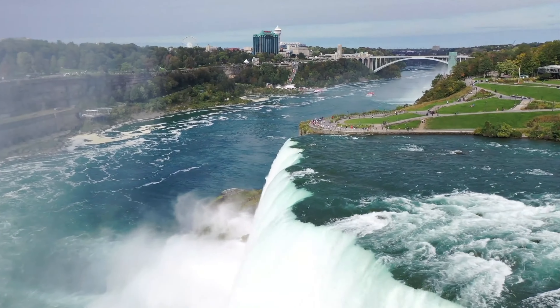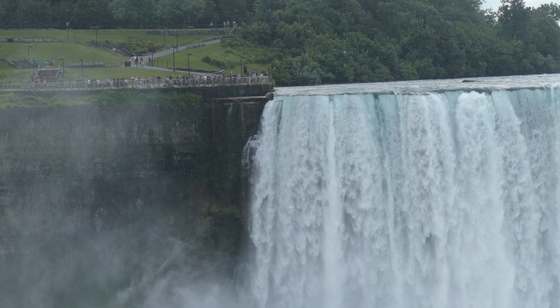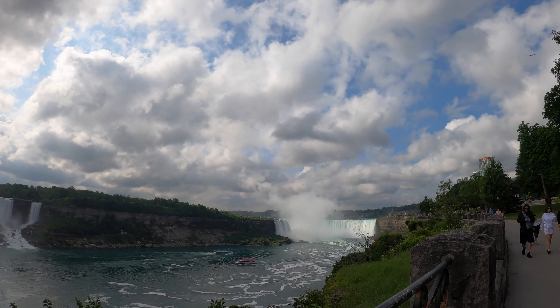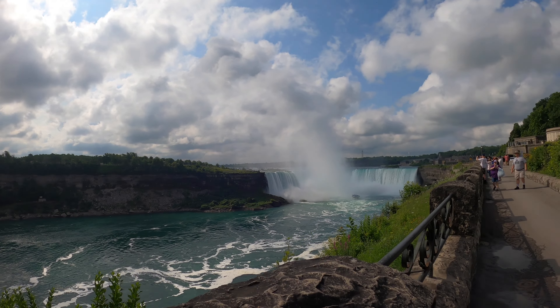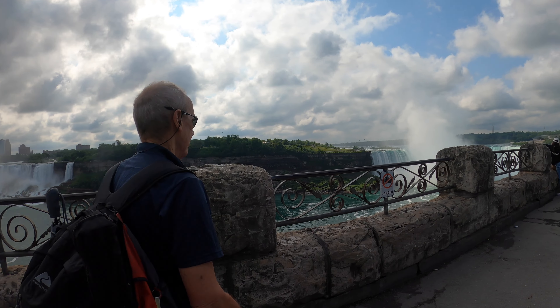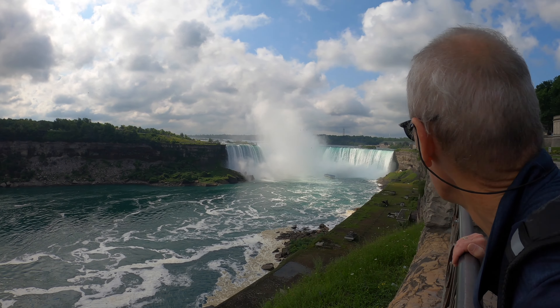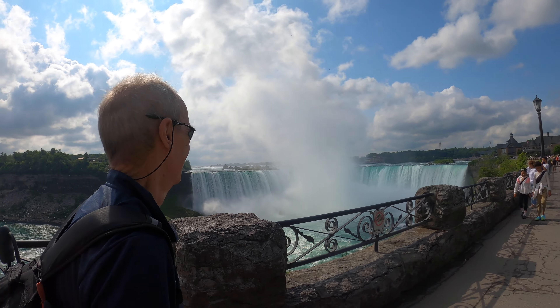The river that feeds them splits a bit further upstream and produces an island called Goat Island on the American side. We're getting closer. I'm sure they're quite spectacular but you can't see because of all the spray. And if you get a chance to view the falls at night time, they're all lit up in different colours. There's certainly a real vibe on this side of the falls — just seems to be a real buzz happening, maybe it's just the roar of the falls.